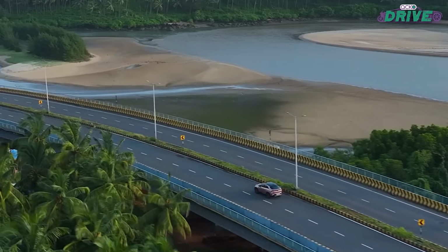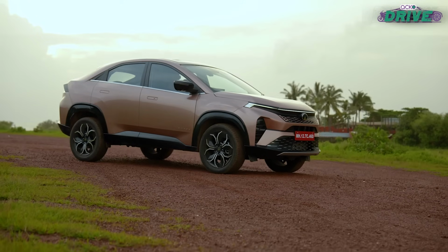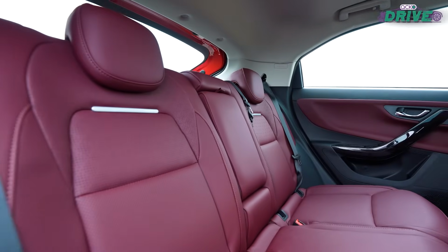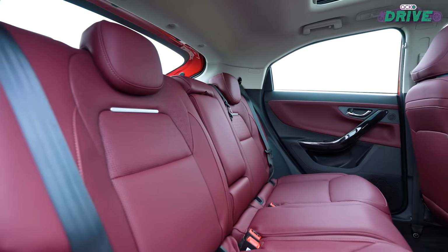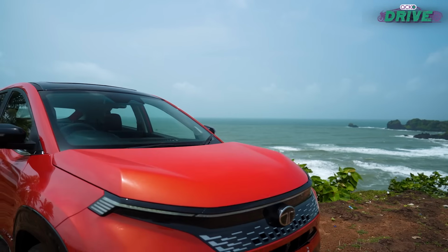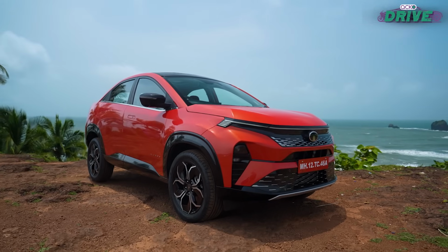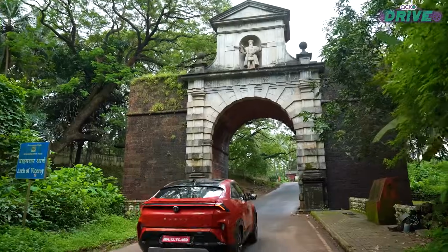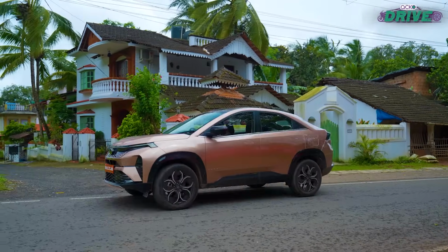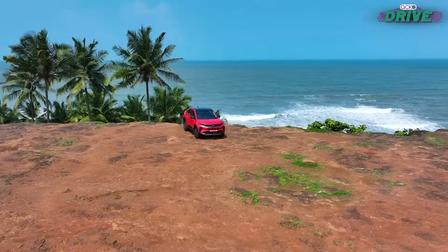Curvv certainly will make customers rethink about the compact SUV space, but had the petrol been a more wholesome experience and more space on offer at the rear, things would have been better. The diesel is the winner, but with norms about to change, will this engine make it to the next cycle? We are not too sure. The Curvv makes an impression, and it's a curveball from Tata for the rest of the gang of the Indian automotive industry.